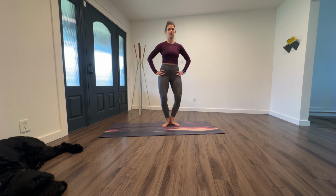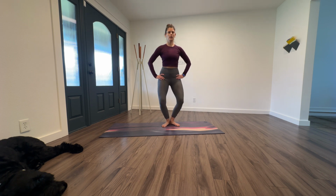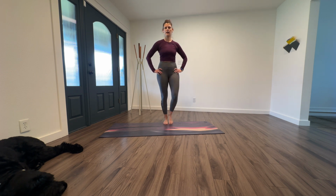Let's do 3 more. And then I think we're ready. 2, zip everything up in the center. Last one, activate those inner thighs. And lower down. Woo.